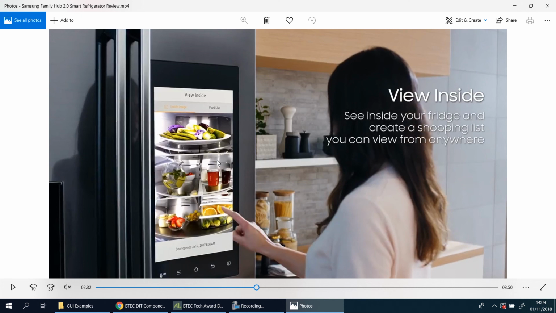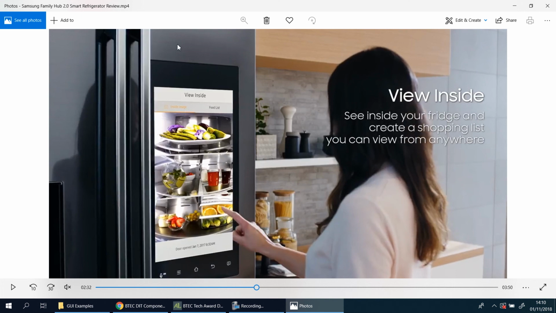Now, I can't see any benefit of this on holiday. Of course, you're not going to check what's inside your fridge while you're in Barbados or the Caribbean or somewhere like that. But it can be very useful if you're shopping at Asda or Tesco or wherever it might be, and you're thinking, God, I didn't check the fridge, what do I have in there? Get your app out, click on the button, and you can see instantly inside, see what you have, and whether you need more of something you already have. So there are some benefits to it, and these are the things you're going to be talking about.